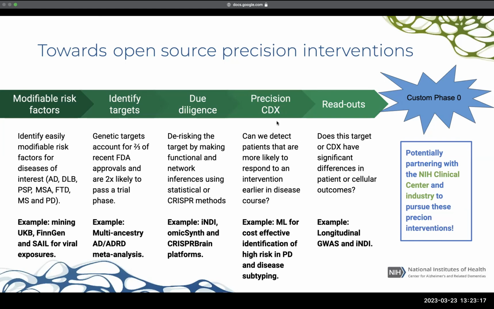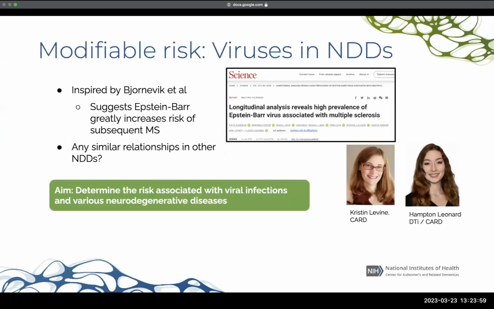Precision clinical diagnosis. So now you have your target. Who should you test this target with? How do we test these in a clinical setting? And we have these machine learning models to better tell us what is the diagnosis or prognosis of a person, and whether we should test that, and what the success rate of that therapeutic would be. And then the readouts. The readouts would be, all right, did it actually work or not? And we have projects in that area. And again, potentially to get to the first open source clinical trial for these disorders.